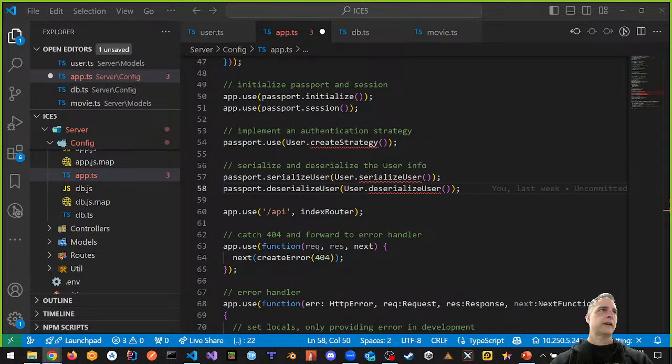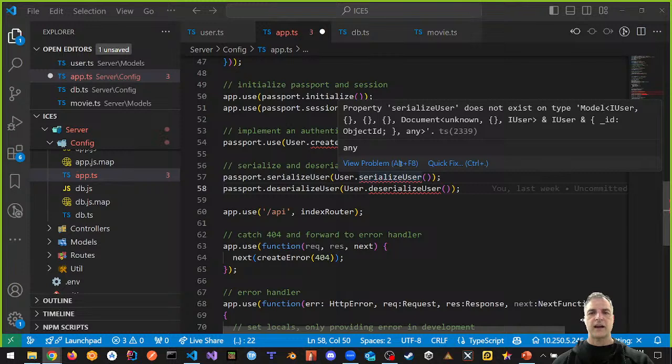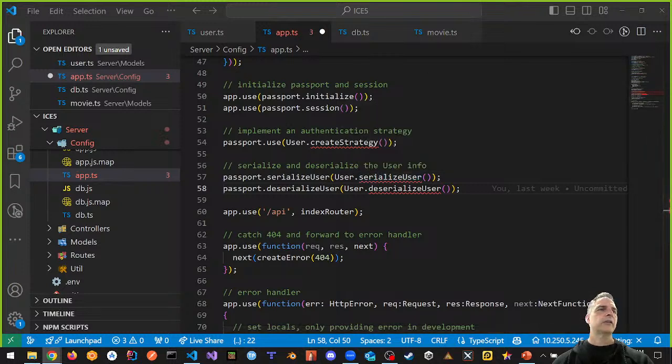Let's see if we can find a solution. Maybe we can't, and that's okay, because remember that it'll compile anyway, even if we're getting these issues. All it's saying is that property serialized user does not exist, and I'm going to see why we're getting that issue.